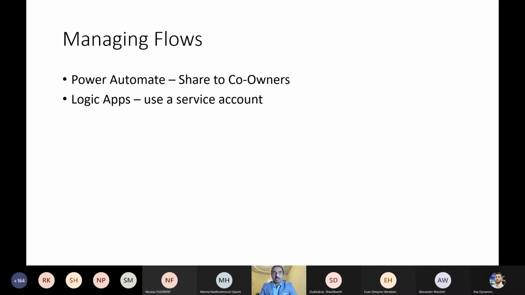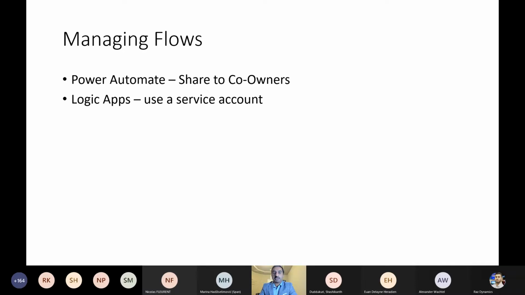When we tried to explain that to some of the larger enterprise customers, it was okay to have it in the user space, but their primary concern was, what if that user leaves? Now we delete that user account and you lose the flow. Even if you have co-owners, the enterprise or infrastructure people who manage things on a larger scale don't get any visibility into how many flows they are actually working through.